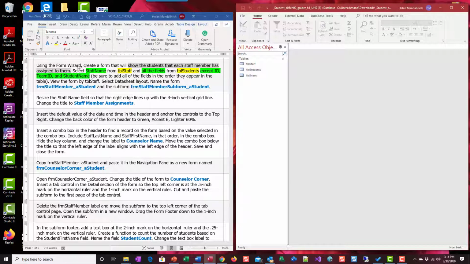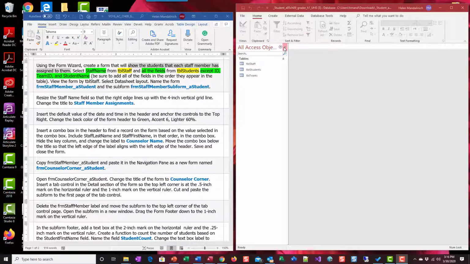I'm going to read this. Using a form wizard, create a form that will show the students each staff member has assigned to them. We're going to select the staff name from table staff and then all the fields from student except ID, team ID, and student name. Let's see an easy way to do this.